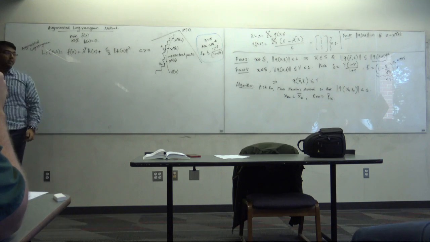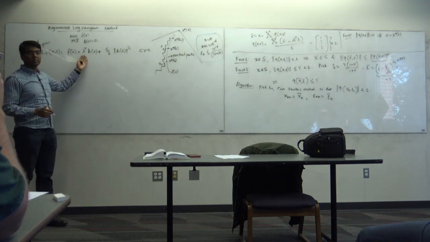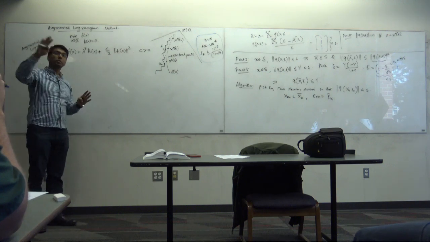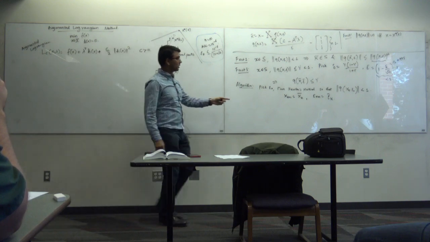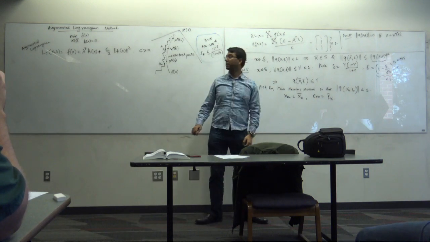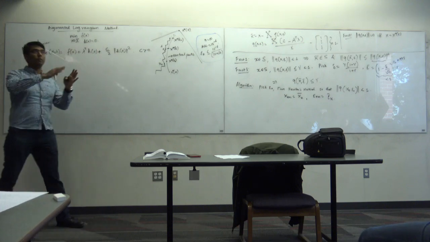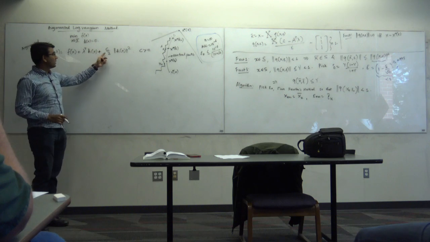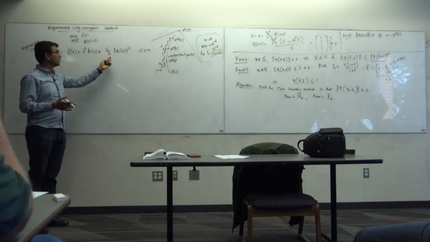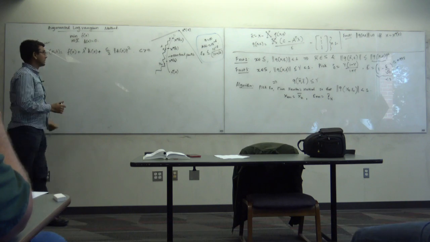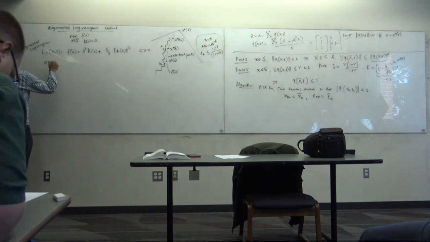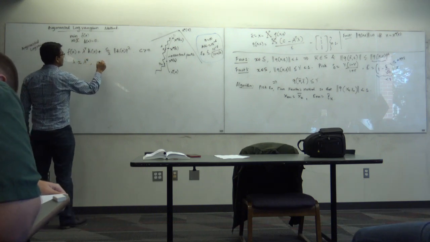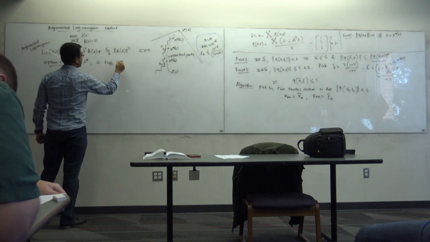The other option is to keep lambda to be some constant, I don't care whatever that constant is, and I take c going to infinity. Just like we took epsilon going to zero in the barrier method, where the weight assigned to the barrier was reducing at every time step, here I'm going to increase the weight assigned to violating the constraint as time progresses. So option one is lambda close to lambda star, c sufficiently large.